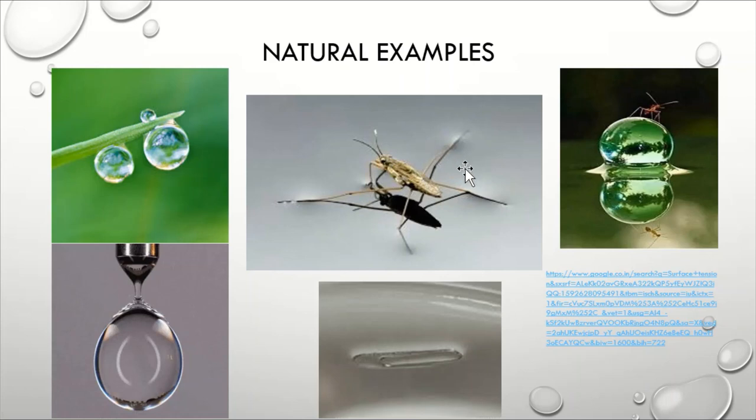In this picture, an insect with six legs is floating on the surface of water. A similar case is also observed here - a droplet of water is floating on the surface of water over which an ant is standing or playing with it maybe. What is the reason behind this? In another picture, you see a u-pin which is made up of steel having density around eight grams per cubic centimeter, which is eight times more than water, is floating on the surface of water. Can it be possible? Yes, you can do it at your home.